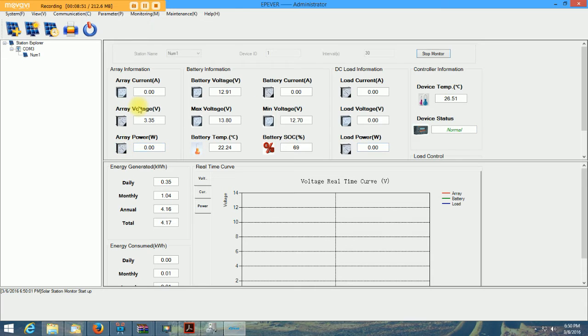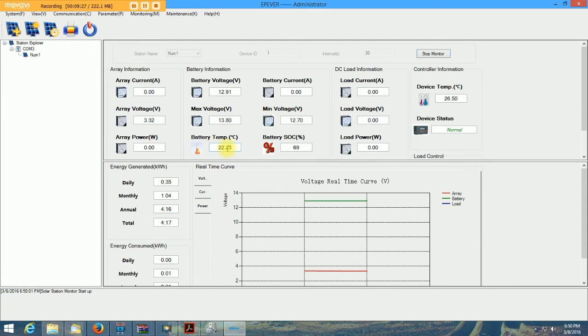See that? What you've got to remember right now is it's dark outside. If you watch my other video, I'm getting a stray voltage from my panels even at night that says 3.35. I've been told that's backfeed from my batteries. It's got no draw from it, no wattage. It's not using any wattage, but it's picking up that voltage. Okay, the battery information right now: the battery is at 12.91 volts. The maximum voltage is 13.8.